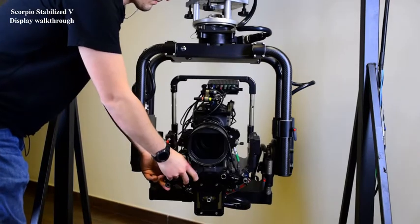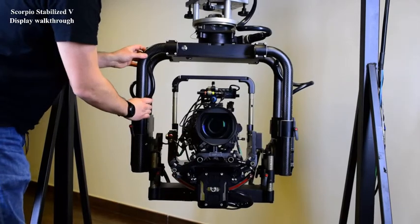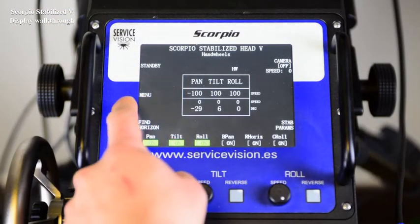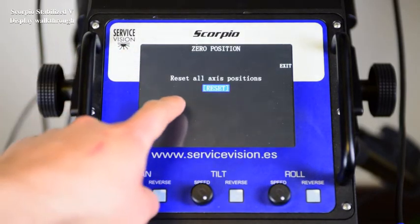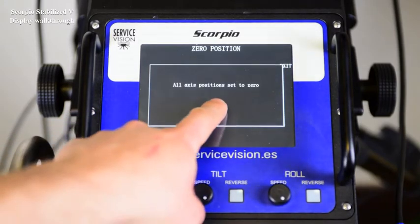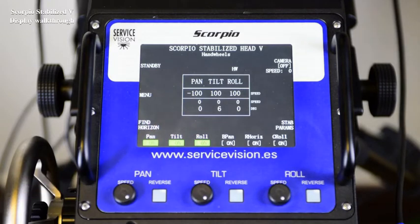There's still the possibility to move the camera package if we grab the magnetic motors. This is a safety in case something hits the camera — it won't break, it will just displace the camera in space. Going to the menu, the first thing we see is the zero position. The zero position is going to set a zero position for the pan axis. When we press it, it asks to reset all the axis positions. We press OK and the pan axis is now at zero degrees. The tilt and roll are absolute and respect the horizon.